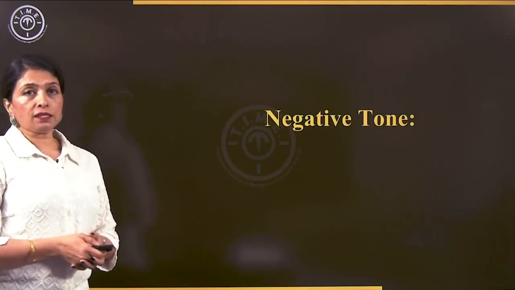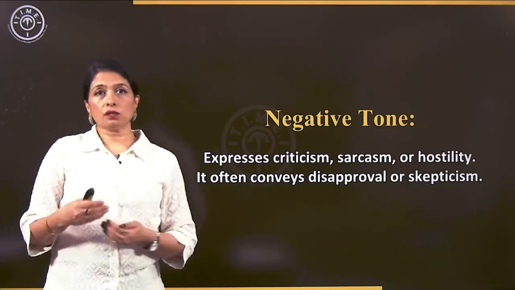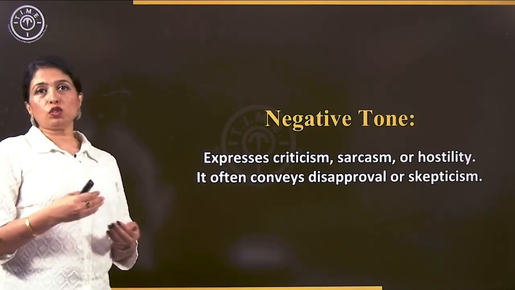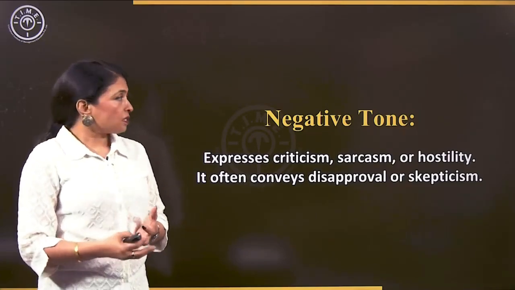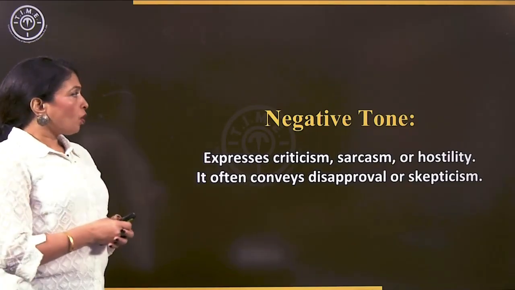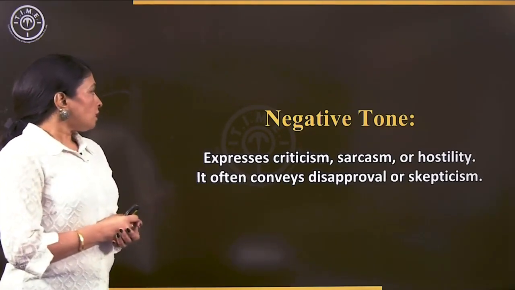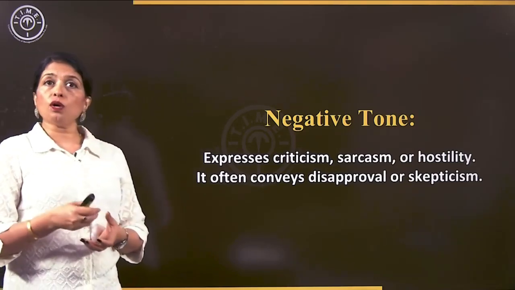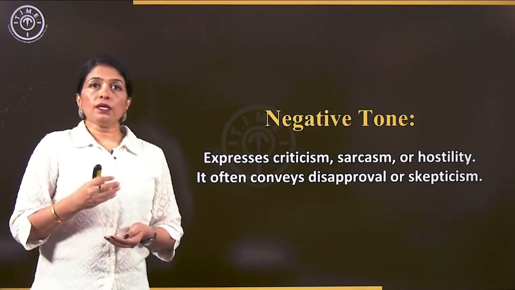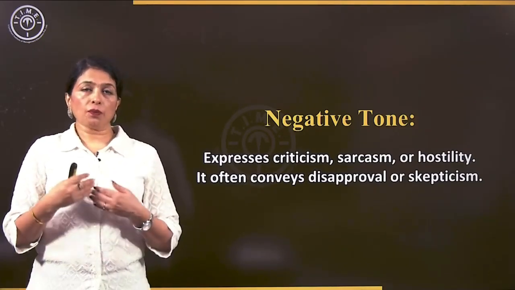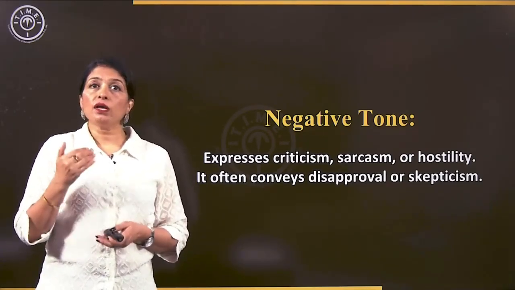So we come to the negative aspect of tones, and negative tones are those that express criticism. They also ensure that sometimes the author's emotion is sarcastic, so they may convey sarcasm or even animosity, hostility, bitterness and resentment. Such a tone conveys disapproval or skepticism as well. So we need to understand the negativity, and the negativity that any author conveys or expresses is always in the form of words that have this nature.